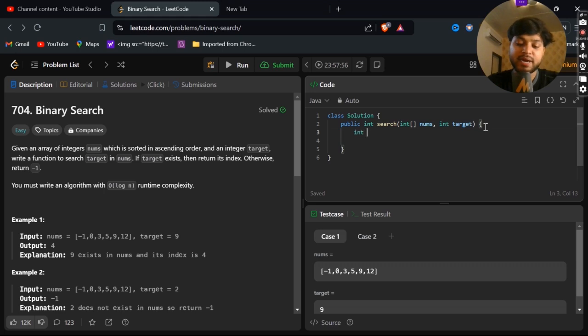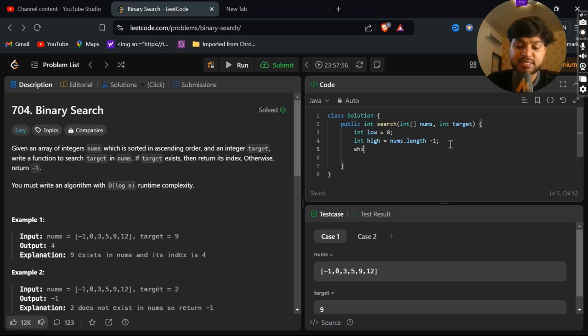Very firstly, I'll make my first index, low, and I'll initialize it with 0 because our first index will be 0. int high is equals to nums.length - 1. As I already told you, in the explanation our high will be nums.length - 1.